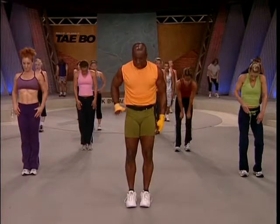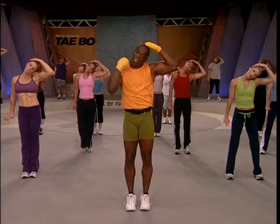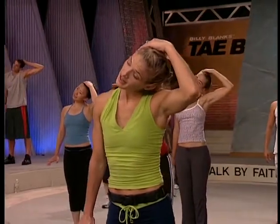Push your right palm down, left hand goes up over the top to the right side of your head. Grab it, slightly take it over to your left. Give a nice stretch on the side of your neck by pushing the palms down. Count it, that's it. 4, 5, 6, 7, and 8.